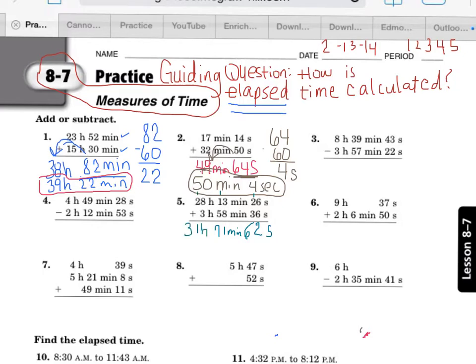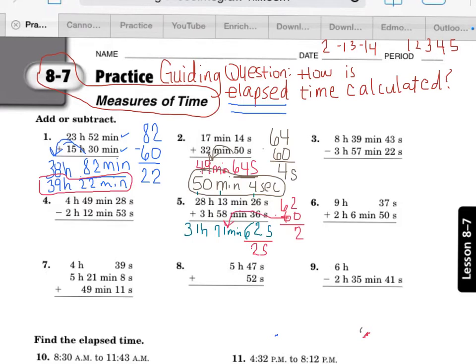These problems need to be in your notes. Okay, so we have thinking about groups of 60s again. You have 62 seconds. That's over a minute. How much over a minute is that? 62 seconds is 2 seconds over a minute. Okay, I'm just going to subtract that here so you can see what I did in my head. Okay, so we're left with 2 seconds. The 2 seconds is the leftovers. And then that 1 minute from here, we're going to add it on to the minutes.